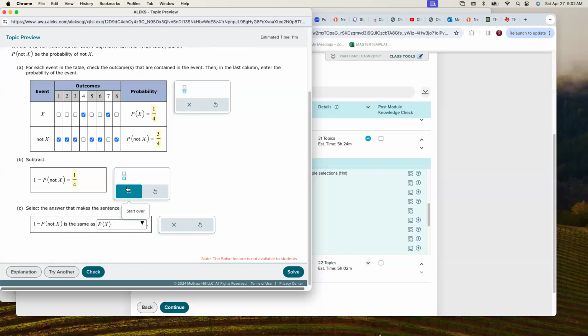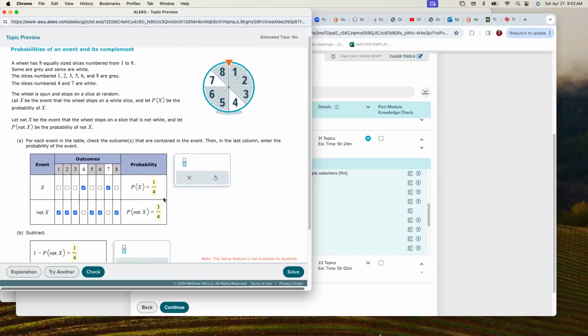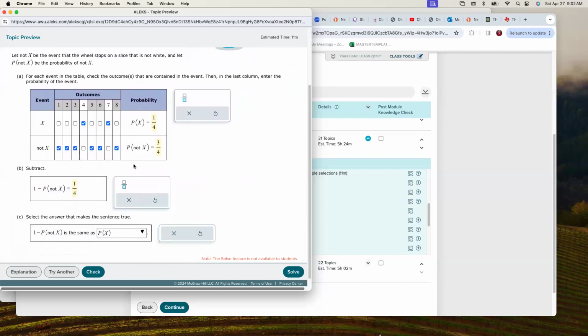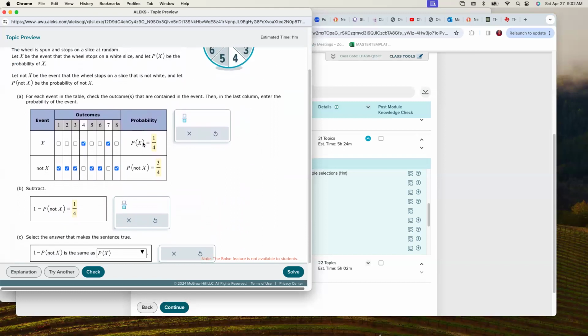So what distinguishes this problem from the other ones is it starts to get into some probability notation, this idea of probability and then parentheses, and typically we'll put the events in here. Sometimes we put variables in there to represent phrases. Sometimes those variables can equal numbers. It just depends on what outcomes we're interested in. Later on, we're going to talk specifically about putting numbers in here and those variables taking on number values. But here it wasn't. It's just X is the event that it stops on a white slice.